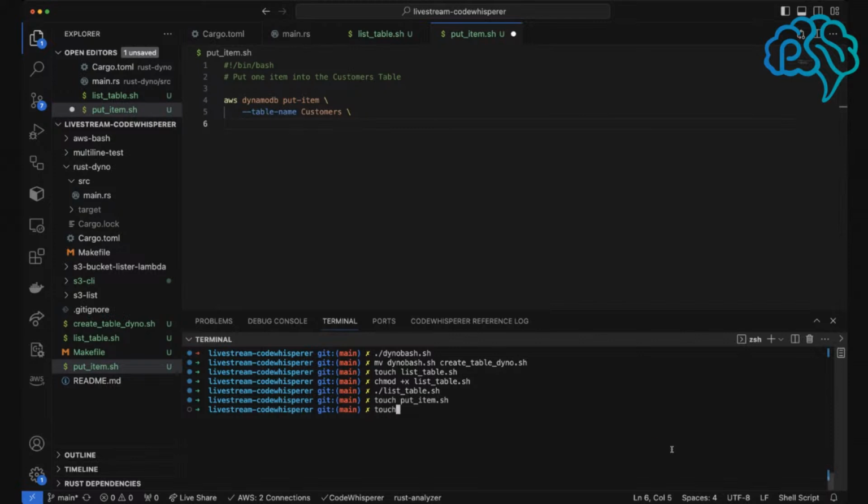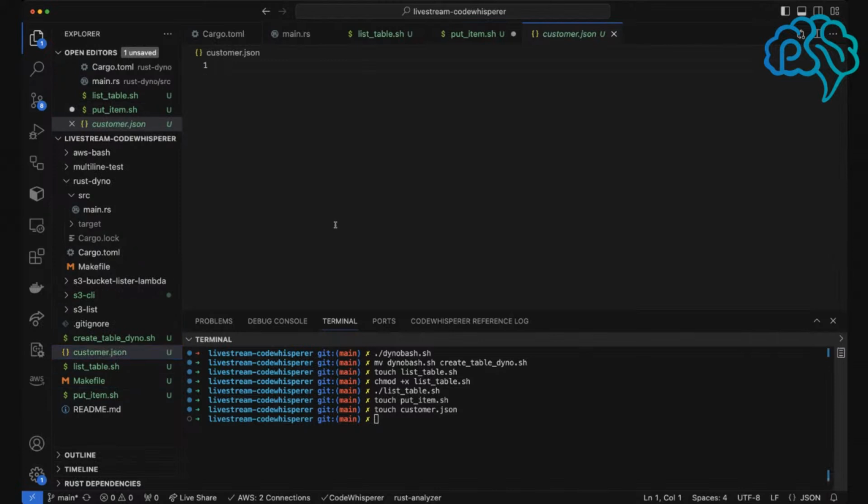Let's say touch customer.json, and then we want to actually put this in here. I always forget the comments inside of JavaScript.